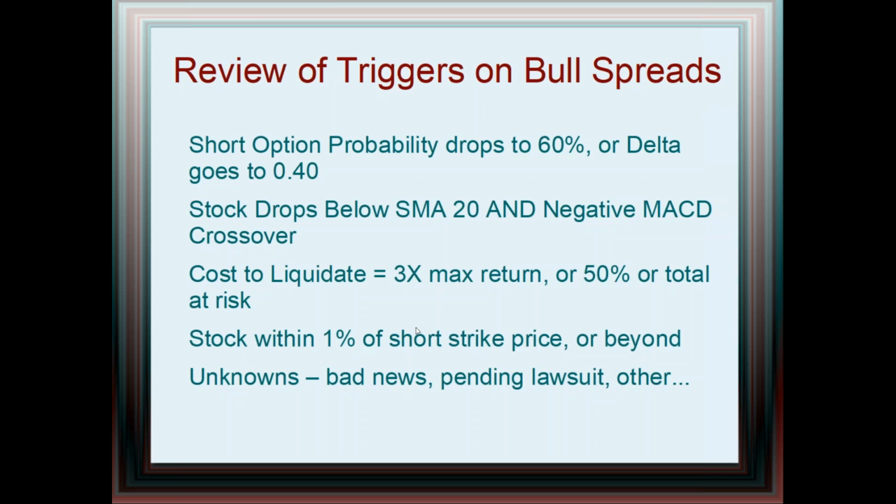debit as well. Another trigger point, of course, might be bad news. You're in the position, the volatility spikes because something comes out. A new lawsuit was introduced. There's rumors of a boardroom or CEO ouster, something along those lines. Rumors of a merger, which I'm in a bearish spread. There's rumors of a buyout. That might really hurt me if the buyout's high, and your stock might not move. But of course, you want to always pay attention to the news. That's something that might trigger the idea to adjust the position.